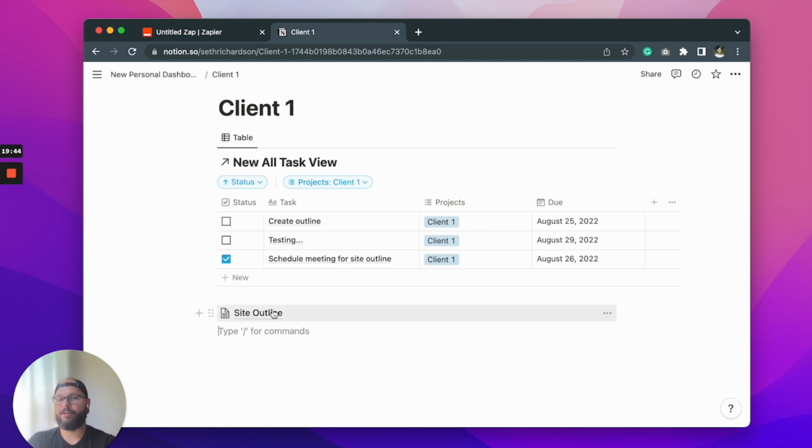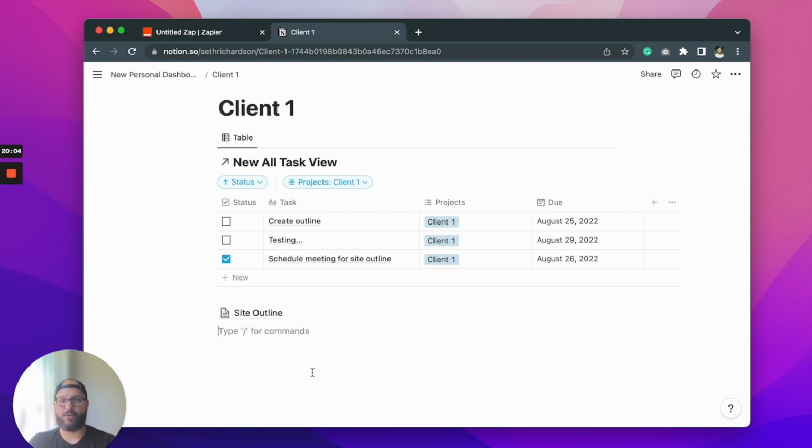And then you can keep working on individual items like that site outline. You can even reference that with a link to the actual thing that you need to accomplish. So let's say it's create that outline or finish the outline. You could link to this page, so you could just pop it open in your view and just keep working on it. But for me, this proved really, really helpful and really valuable.